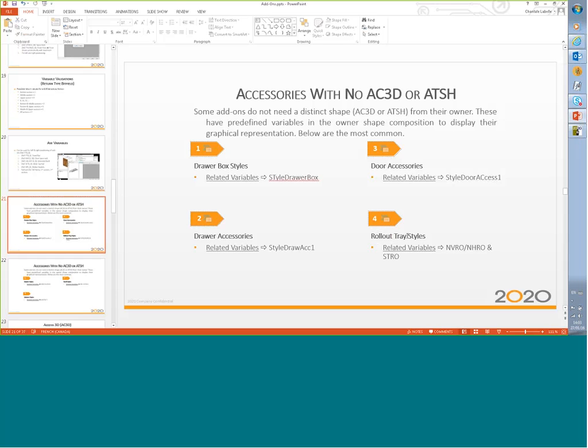The rollout tray styles. The related variables to display rollouts in the cabinets are NVRO, the number of vertical rollouts, the number of horizontal rollouts, and the style rollout variable.